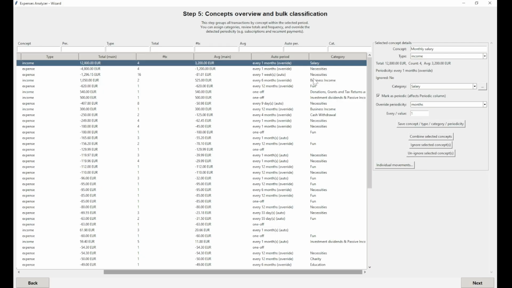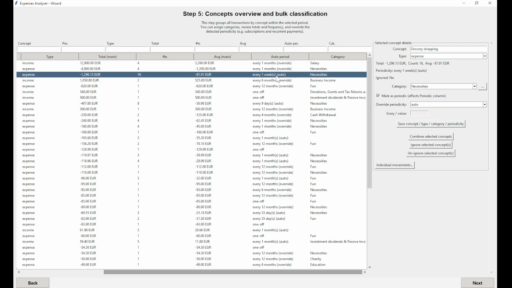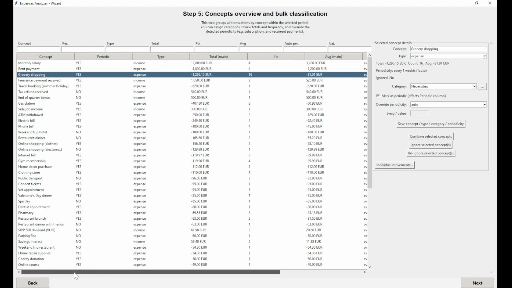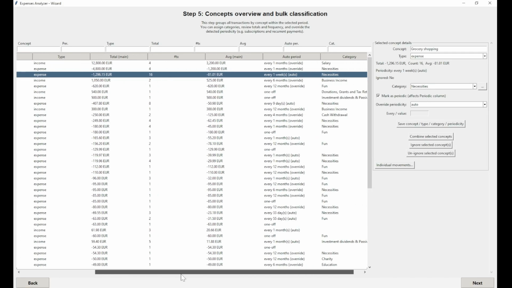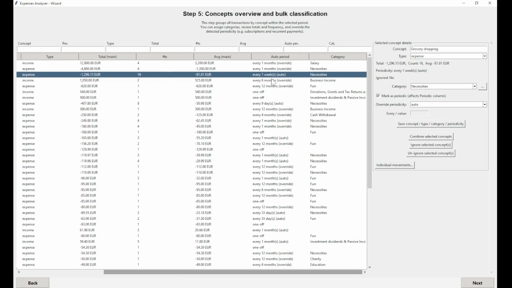Now, the software is getting some automatic estimation. For instance, this one is the grocery shopping, and the grocery shopping is a necessity and automatically detected is more or less every week. So you can say, yes, it's periodic, and the automatic is good. But if you want to manually change it, you can go to any of the other ones.